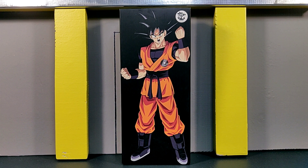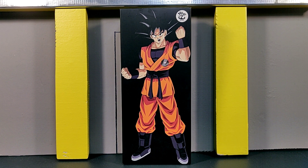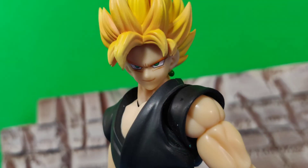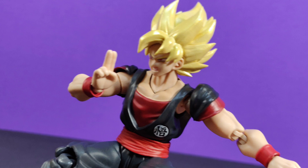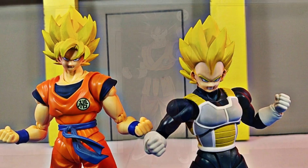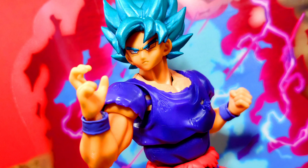They pretty much gave me this figure just so that I can go ahead and review it. I was already going to buy it anyway, and they said 'we got you, do a review, promote our site.' A lot of the figures I've reviewed on this channel are figures I've gotten from 5ktoys, like their Super Saiyan Blue Evolution Battle Damage Vegeta, their Kong Studios Resurrection F version Goku Black, and their Demonical Fit Abomination which I just previously reviewed. I'm really happy that 5ktoys is giving this figure to me to review today.